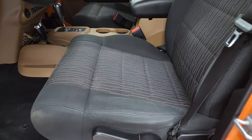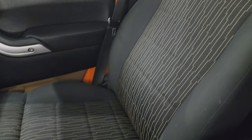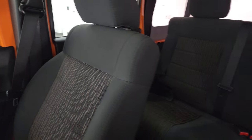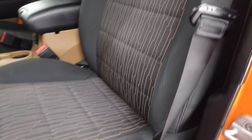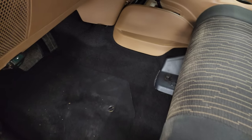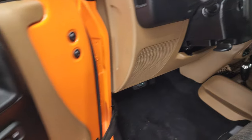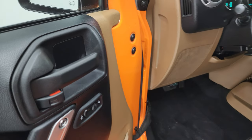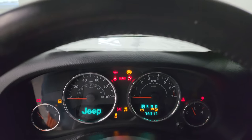Up front, the Sahara package gives you the black with the tan design. Cloth seats — no rips or tears, they're in really nice condition. Driver's seat height adjuster, factory floor mats up there as well. Auto headlamps, power locks. We'll hop inside and check out the miles, radio, and everything this one has to offer on the interior.